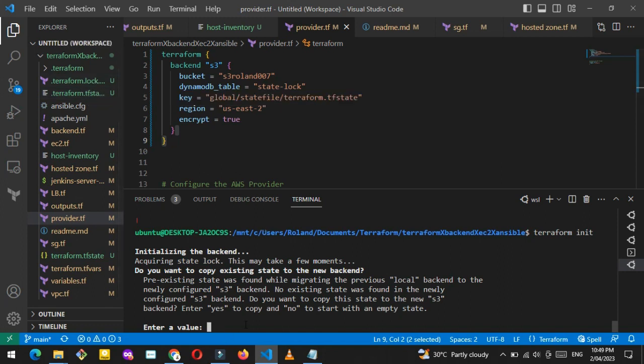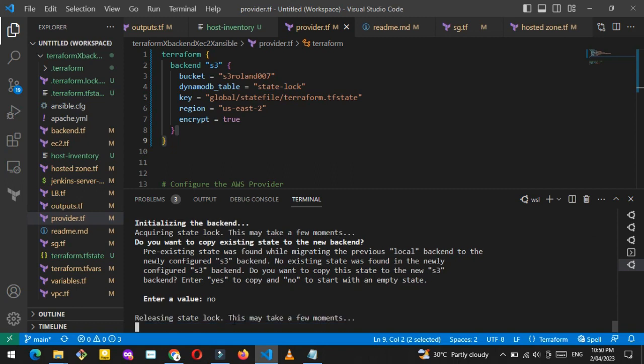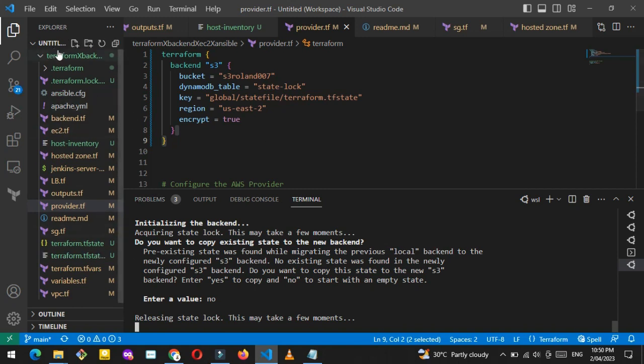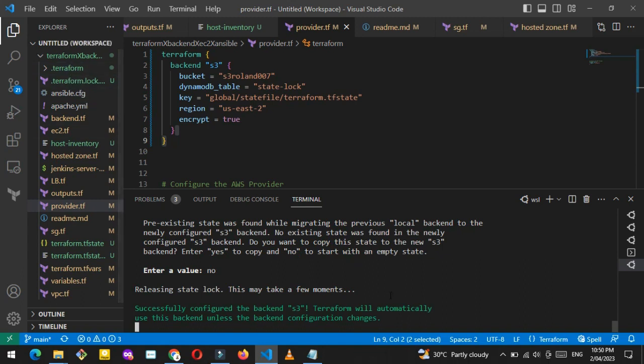So what I'm going to choose, I'm going to say no, because this is just for practical. I don't have time to push all this to the cloud and then go to the cloud to bring them down, so I'm going to say no. So it's going to create empty cloud infrastructure storage. It's going to create a brand new backend. The backend is going to be empty. It's going to start using my S3 bucket from henceforth, but it's going to start afresh. So that's why I chose no.